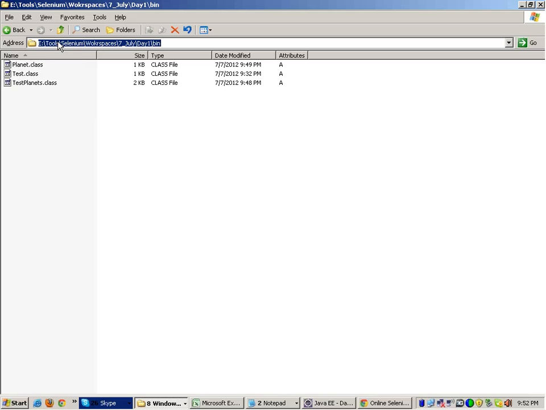This .class file is just like an executable file. Okay, you can deploy this on a Unix machine, Solaris operating system, anywhere, and this will certainly work. This will never fail. Okay, so this class file is like an exe file which will never fail in execution. It is platform independent, and that's why Java is platform independent.